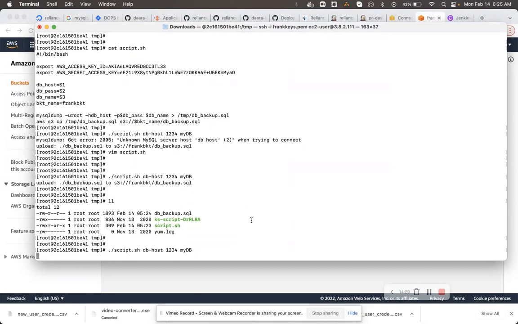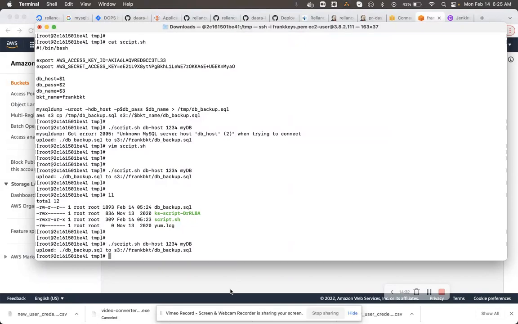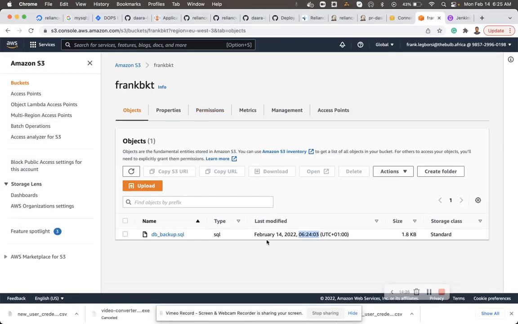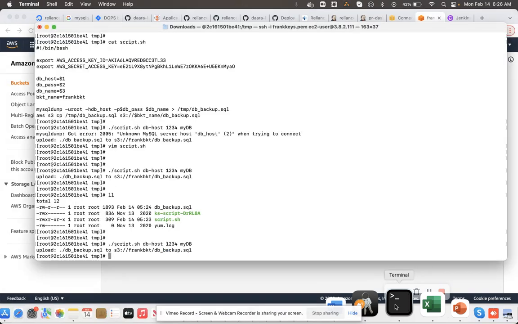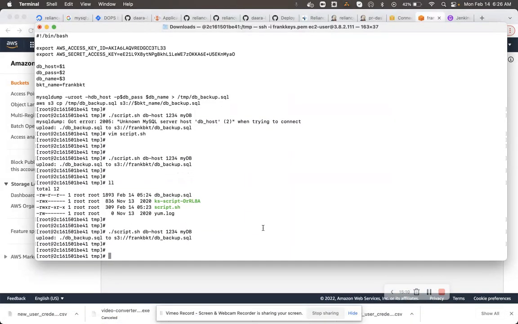So if I take another backup again, this backup was taken at 6:25. Let's go to S3 and refresh. I'm going to see 6:25, meaning that I can't get the backup content of 6:24. I'm getting fresh content, meaning that the backup content of 6:24 is already lost. To avoid this, I have to add a timestamp to my backup as I take it, so it's in sequential, time-ordered fashion.